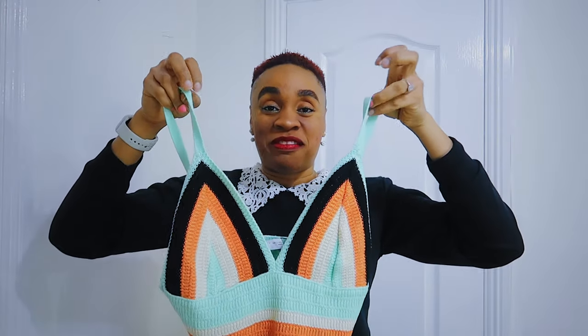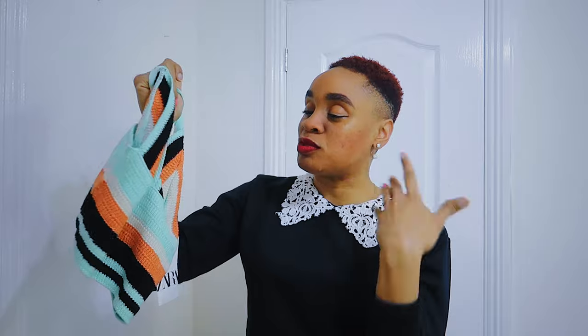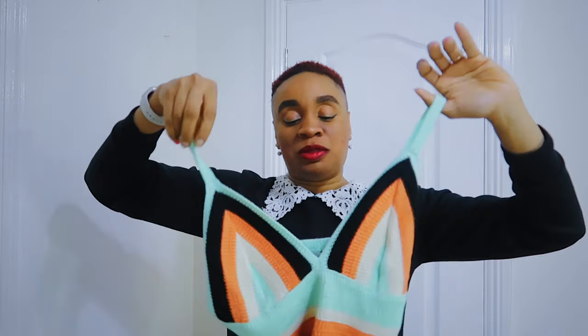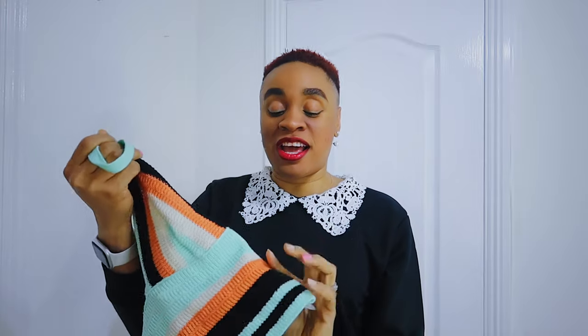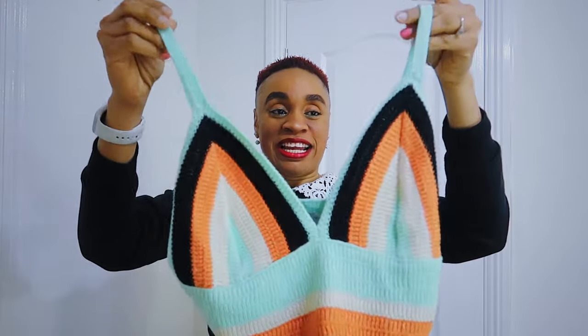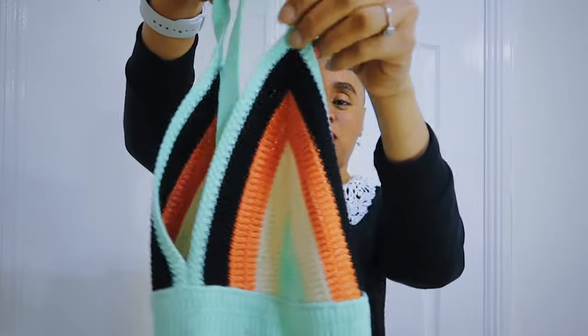This next one is really different from anything I've had in my wardrobe — it's a knitted top, very simple, something you could wear with a jacket, maxi skirt, trousers, or shorts. When I saw it, it gave me festival vibes even though I'm not really a festival person. I got this top for £14.99. I love the mixture of colors: there's sage, an understated orange, black, and a nude, with a triangle design. It's just very effortless and easy.